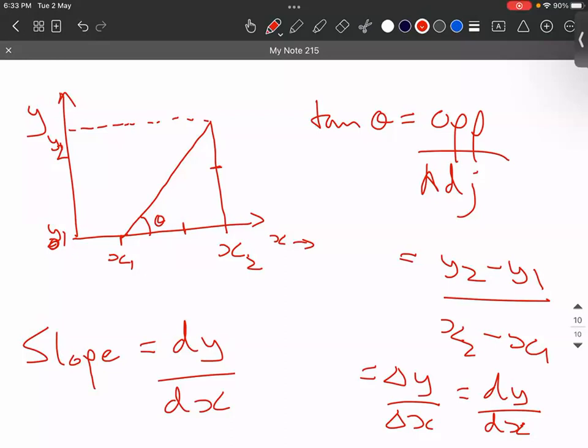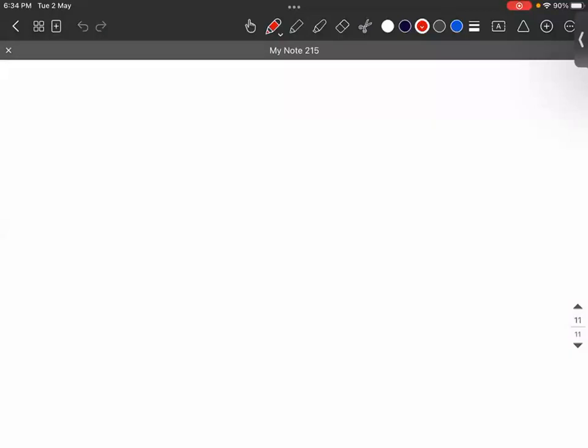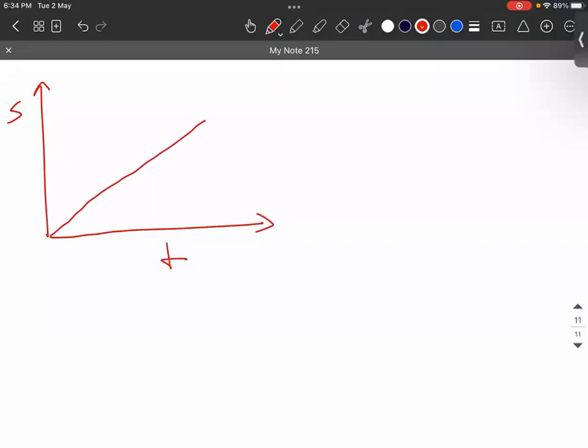We use this idea of differentiating because the idea is this. I'll show you. Now, along my x-axis, I will have displacement. Okay, we'll call it S. Are you comfortable with S being displacement? Fine. And along my y-axis, I'll have time. So now I have something like this. Let's say some random graph.